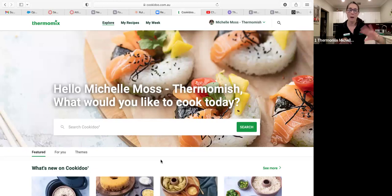So whether that be on the Thermomix and that navigation, I actually find particularly people with teenagers, I'll have some customers going, "Oh, I don't know what to do." And the teenager's like, "Mom, you just go," and they just press all the buttons and next thing they've got a recipe cooking. So it's very intuitive to them because they've grown up with it. But we've had touchscreen for a while now, so I think it's quite intuitive to all of us as well.